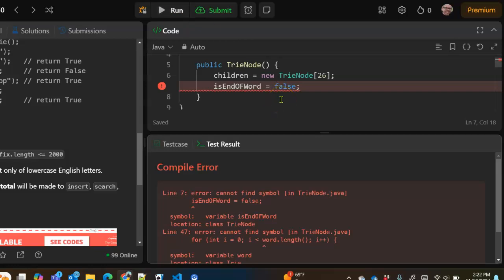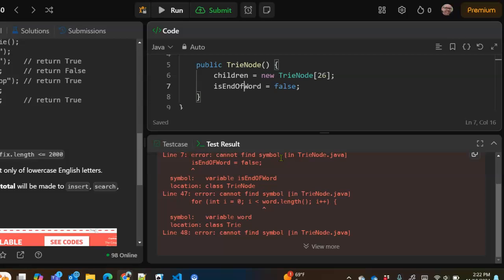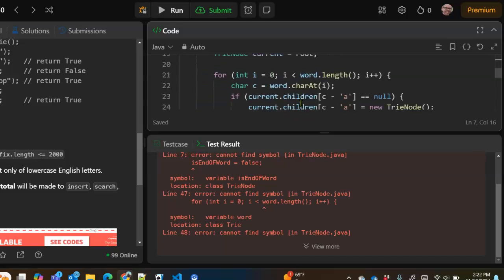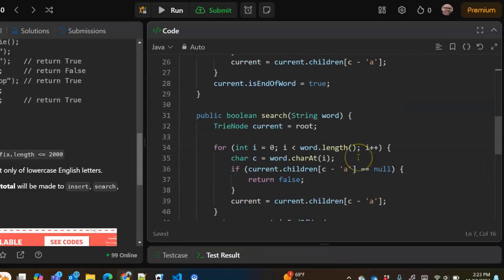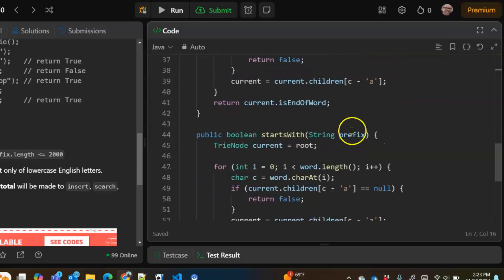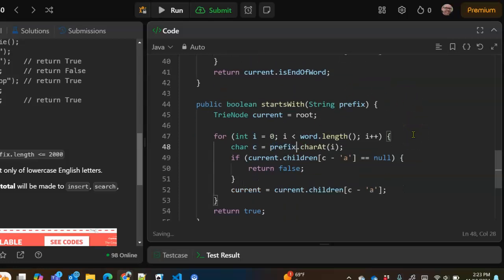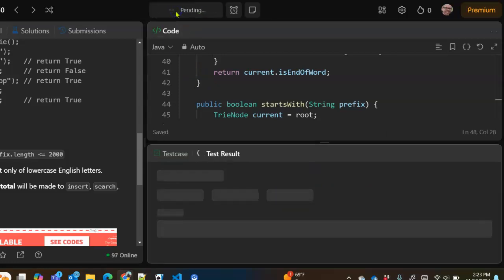Can't find the symbol. Oh, I misspelled that too. Unbelievable. isEndOfWord. Okay, yeah. All right, another copy and paste error. String word, and this is actually string prefix. So we got to do prefix here. Okay. Try it again.